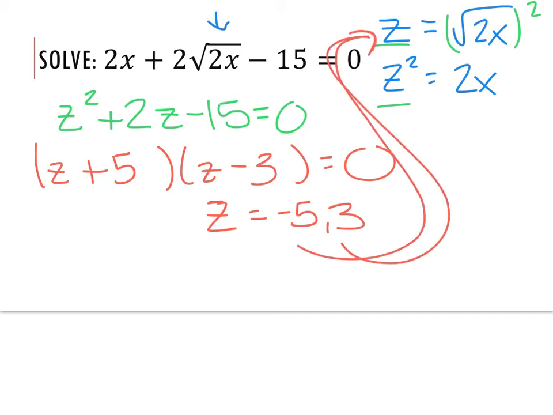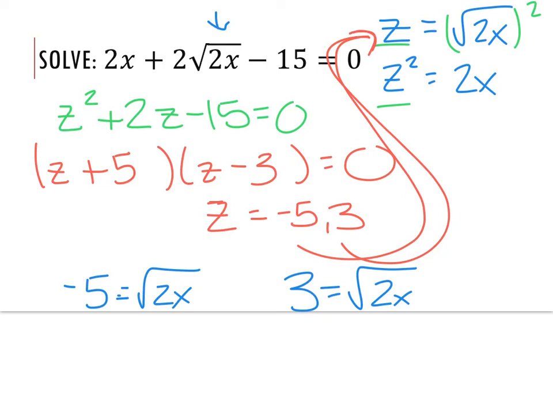So I'm going to take -5 is equal to the square root of 2x, and 3 is equal to the square root of 2x. Now this one's kind of tricky and evil, and I feel bad that it's in here, but I'm sure that it's in your homework and probably on your test, so I'm giving you a heads up. I plugged -5 back in here. It says -5 is equal to the square root of something. Think for 2 seconds. Is there anything I can plug in for x that will get me a negative number? Can I square root anything and end up with a negative? Absolutely not. So the answer to this particular equation is no solution.